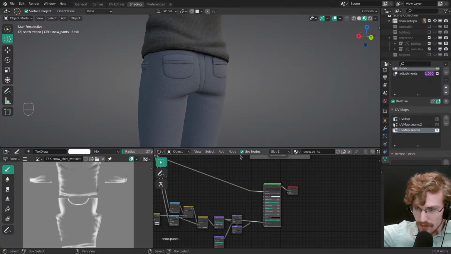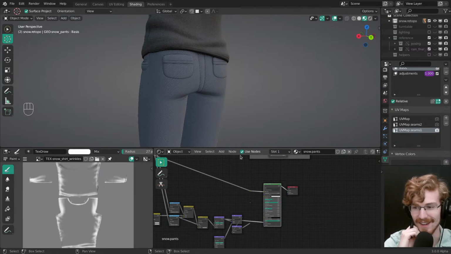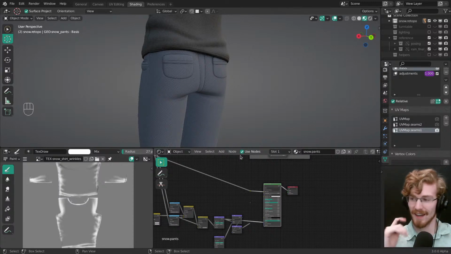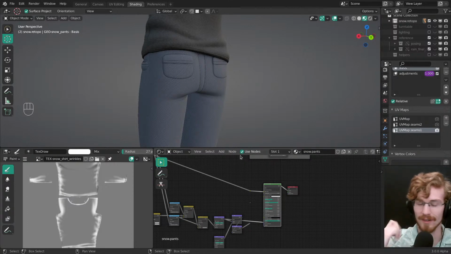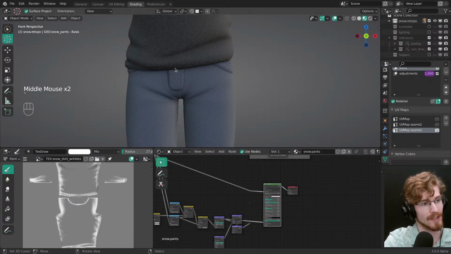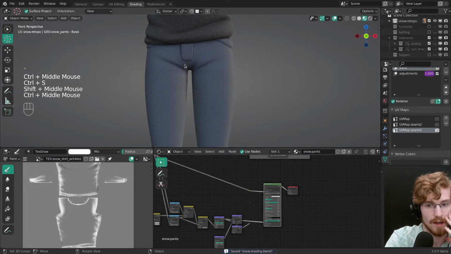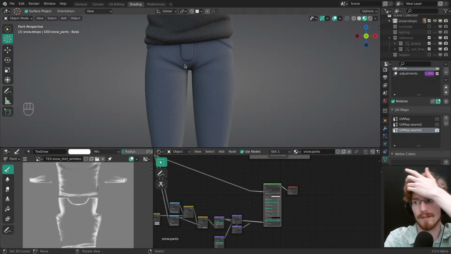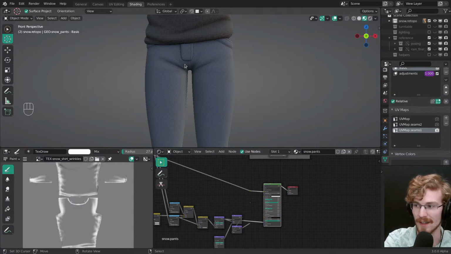Hi, any advice for someone who pushed and pulled vertices for so long that sculpting just feels alien to them? Oh man. I don't know. It's tricky. I think as long as you are still working efficiently in regular poly modeling, there's nothing wrong with that.